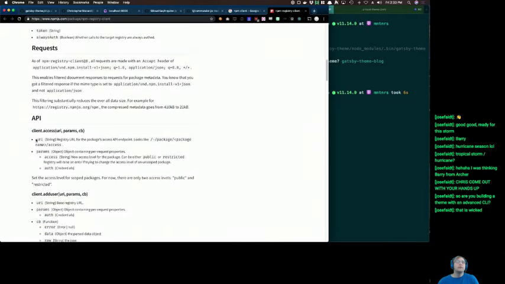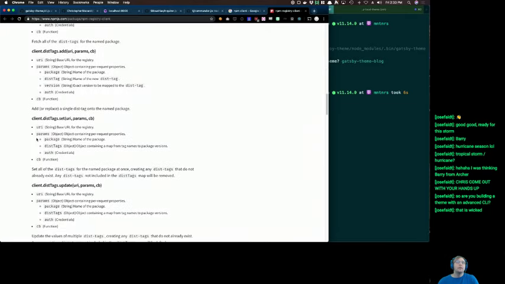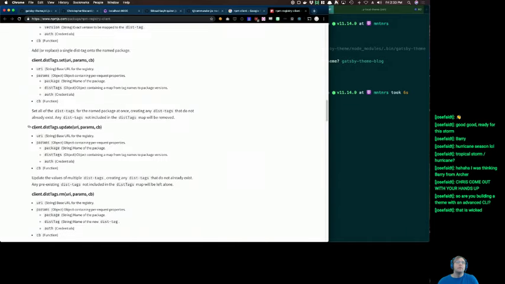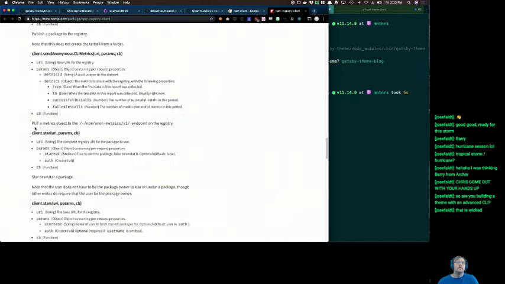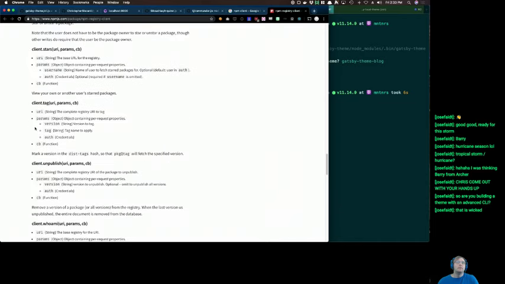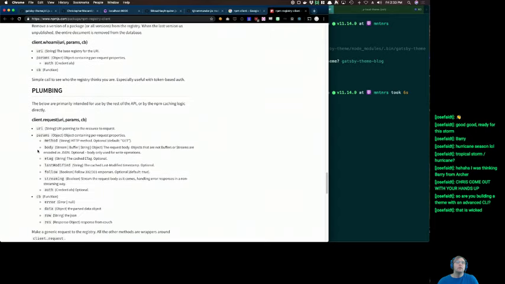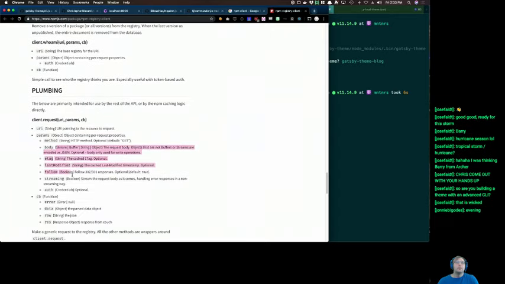So let's try to look at this. There's no really like, there's published, there's a request here. I guess this is an API for the local client. Yeah, okay, so this is not really what we were looking for, something higher level than this.